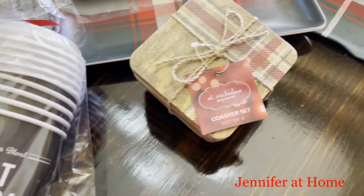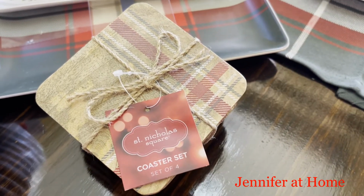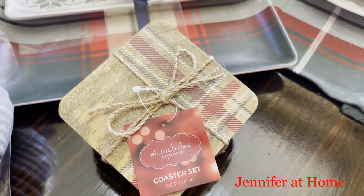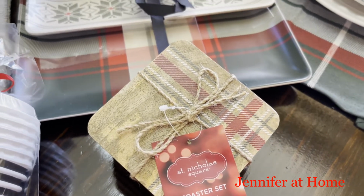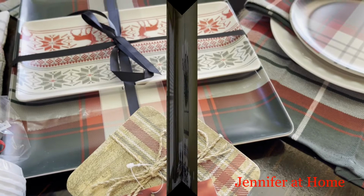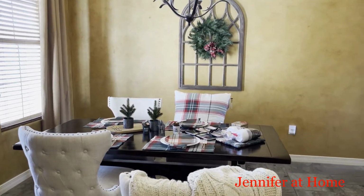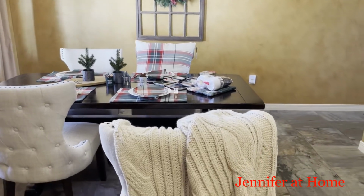And I also got something else. I got these super cute coasters. I think they match really well. I got these at Kohl's, not at Target, but they match really nicely with the plaid that I have in all of the dishes. To add extra coziness to my dining room, I've draped this nice cozy throw blanket.